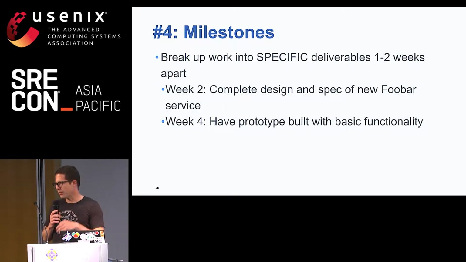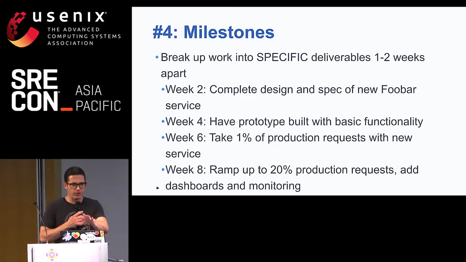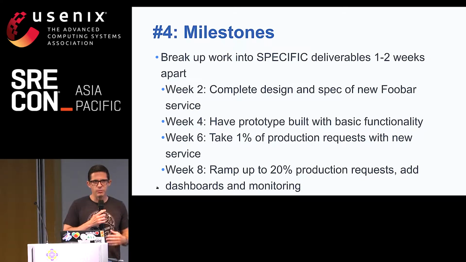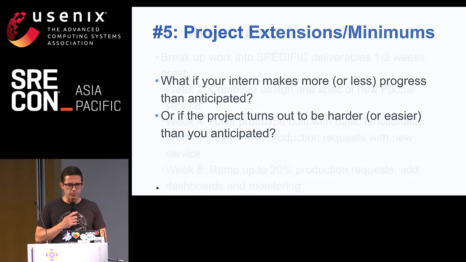Number 4 is milestones. Interns are usually coming from university. They're used to getting assignments from their professors, like, do this, hand this assignment in. You need to compose the work for their internship in the same way. So having examples of very specific design and production goals that they're going to have to achieve by a certain date is very important. Obviously, they can change. You may be flexible, but having that is very important, especially up front.